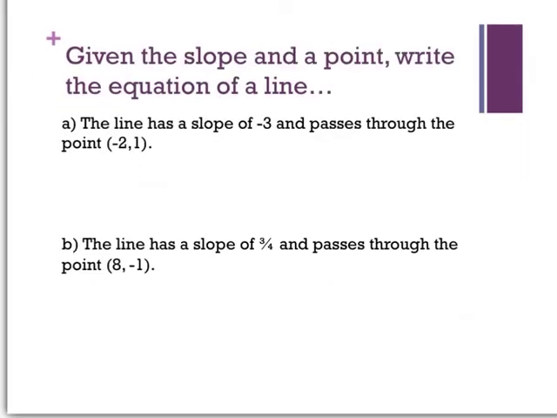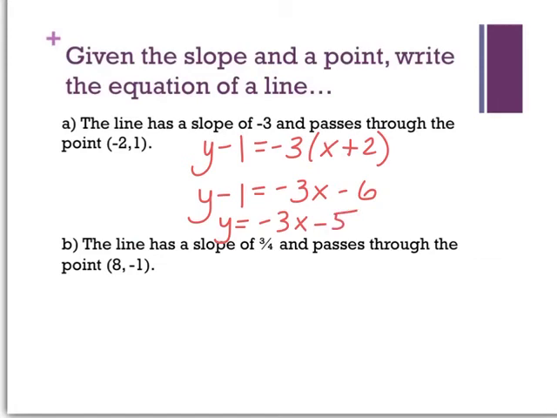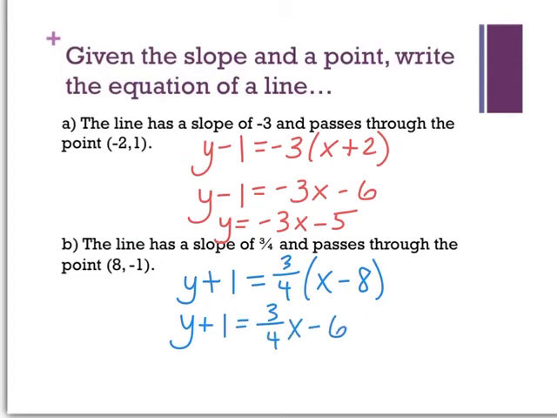What's next is here's a slope and a point. Write me an equation. So instead of having a graph, you just get the slope and the point. That couldn't be easier, y'all. Because look. Point-slope form. Y minus Y value equals slope times X minus the X value. And minus a negative 2 ends up adding 2. So if I was going to stop here, that would be point-slope form, and that would be my answer. Most of the time, though, they want you to go to slope-intercept form. And then add 1. So negative 3X minus 5. All right. Same idea. Y minus Y1. So minus negative 1 is Y plus 1. 3 fourths times the quantity X minus 8. Y plus 1 equals 3 fourths X minus 6. Subtract 1 from each side. Y equals 3 fourths X minus 7. And there you have your answer. So if you have a slope and a point, you can write the equation for the line.